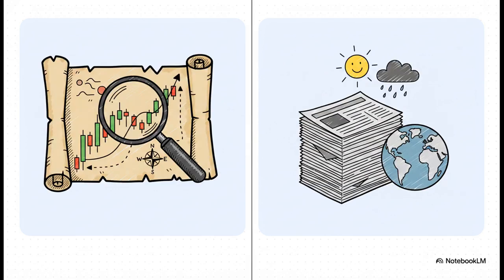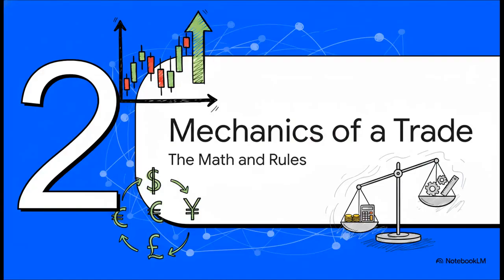Pretty cool, right? So, to predict those wild price moves and actually decide whether to buy or sell, traders rely on two main strategies. First up is technical analysis. This is exactly like reading a map of past charts to predict where the price is headed next. On the flip side, we've got fundamental analysis. Instead of looking at charts, this is a lot like checking the weather before you step outside. You're looking at economic news, interest rates, and big global data to guess where that price is ultimately going to end up.